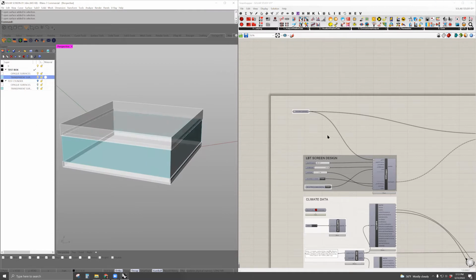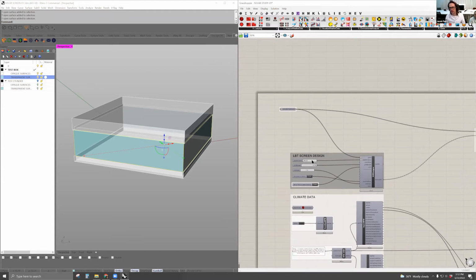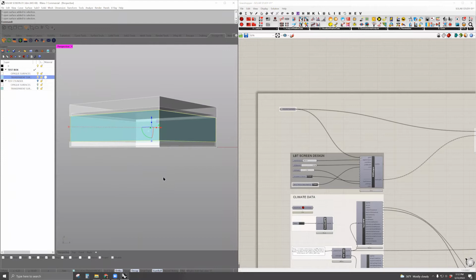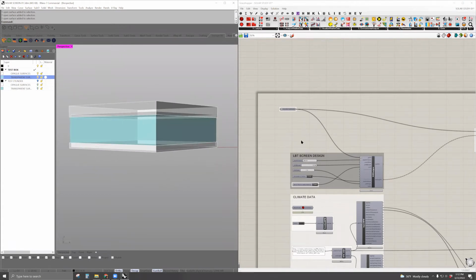Question real quick. Sorry, with the opaque and transparent, is that defined Rhino side or within the Grasshopper script? These are inside of Rhino, yeah. So that way, anything that changes on this side, the script will update the shading strategy. How do you define a surface as transparent or opaque? In Grasshopper or in Rhino? Either, however you went about it.